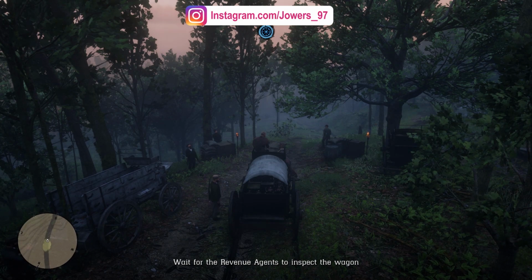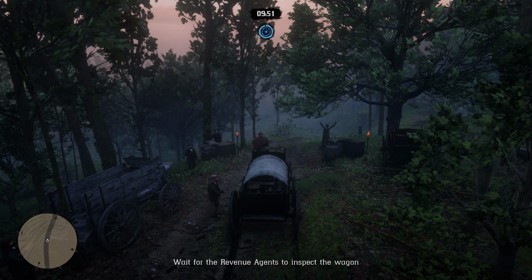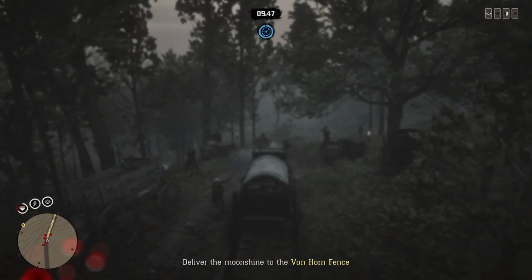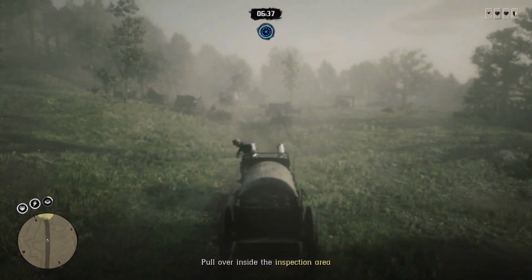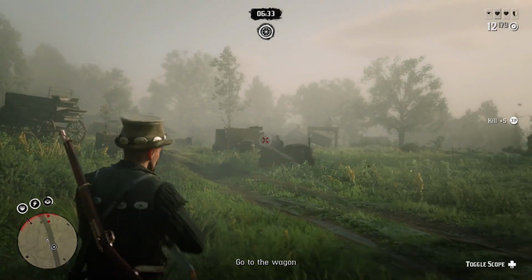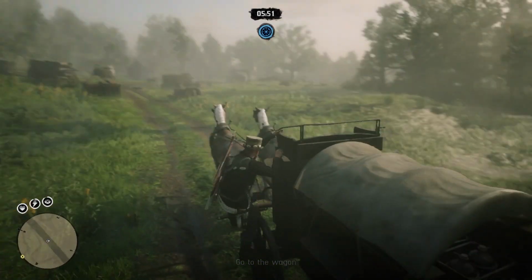Now I've seen some people go to these revenue stops and they're actually able to go through without any hassle whatsoever. If you're like me and you're extremely unlucky, you'll go to these revenue stops, and what will end up happening is that they'll find the moonshine and they'll try to shoot you, and you'll barely escape with hardly any of your health left. But no matter which one of those happens to you, it still makes sense for you to stop just outside that roadblock, for you to jump off the wagon, kill all of those revenue agents, loot all their bodies, come back round to the wagon, and carry on with your journey.